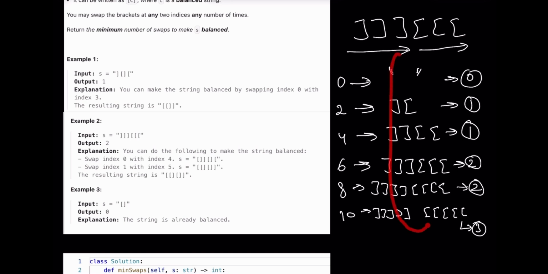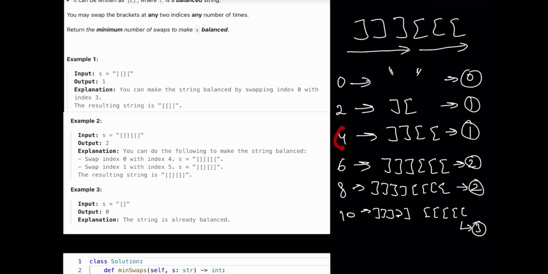So the strings over here represent the unbalanced string, that is the string obtained after getting rid of the balanced brackets. In the first example, we have no unbalanced string, which means we return a 0. In the case where we have 2 unbalanced brackets, we return a 1 because the way we can make them balanced is by just swapping these two.